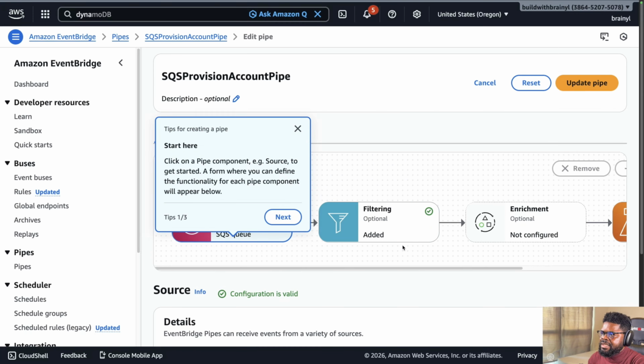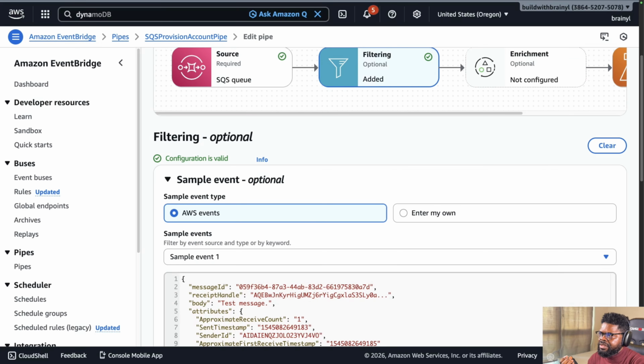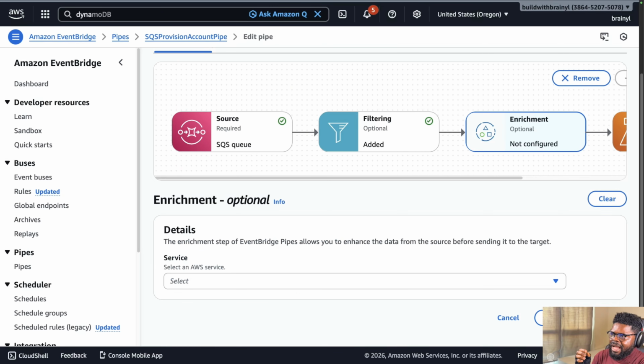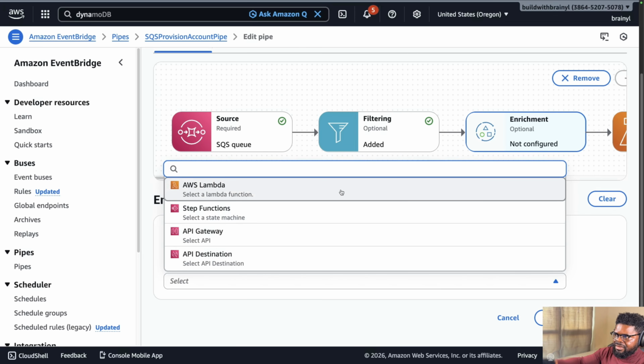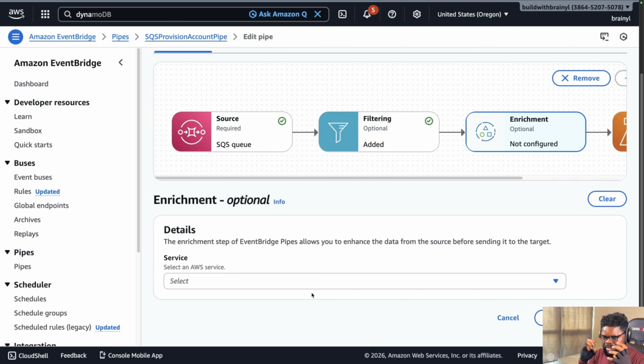And here, filtering is already in place. Remember, we have filtering in place, so I'm not going to be touching the filtering. I'm just going to go next. I'm not going to be doing enrichment also. Enrichment is just enriching the data before it gets to the target. You can also do that if you want to. If there's a requirement to say, before you send this to the target, maybe you need to call an external API, because you can see here, enrichment, you can call a Lambda function, Step Functions, API Gateway. You can do many things. The point is that with the data you have, you can call something external, and maybe verify something, and then enrich the information you have before sending it downstream, okay?